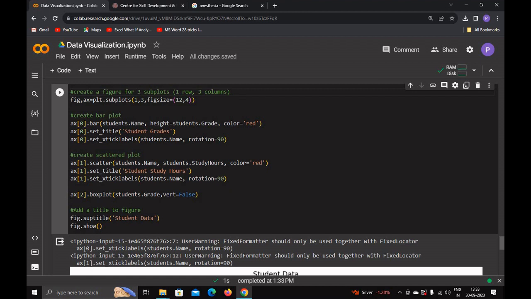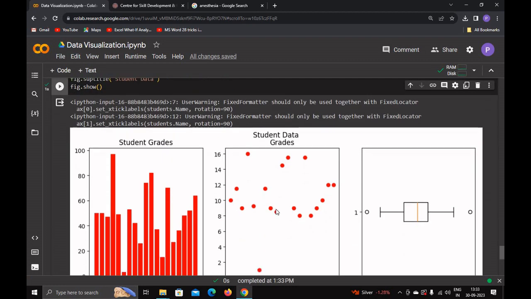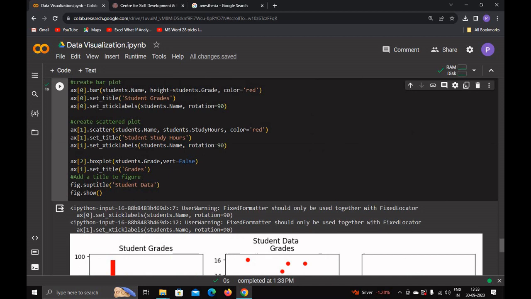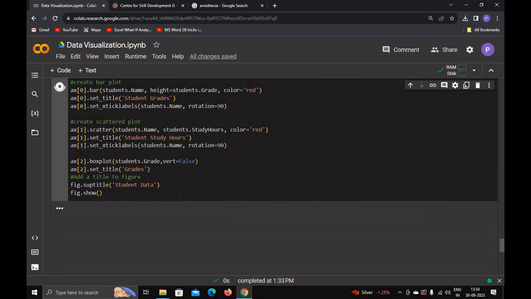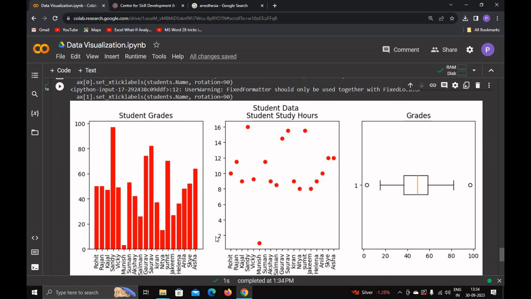It's very easy to create, and let's give some title. So run this. Oh, just wait, I have to use axis 2. So run this, and you can see the title of the third graph as well.